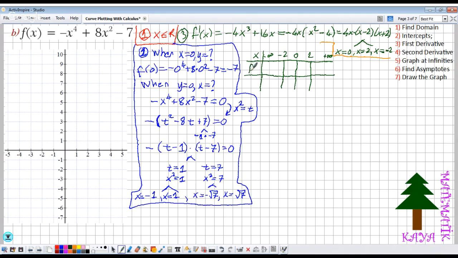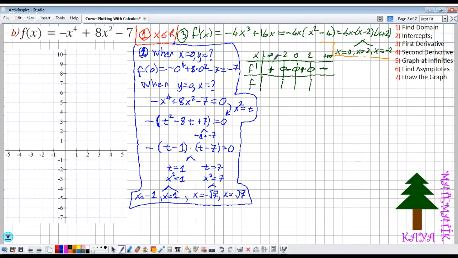The first one is for the first derivative, the second one for the real function. Since it is in a row, all of these values make it equal to 0, so they can all be called roots. After the derivative, the largest power is x cubed. Since it is negative, from the right side we start with minus. Then after each root, you change the sign: plus, then minus, then plus again.